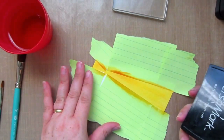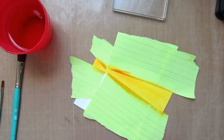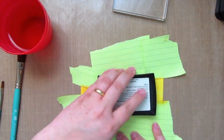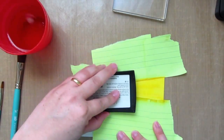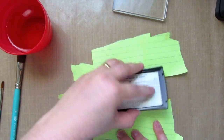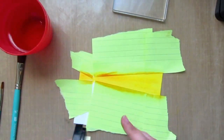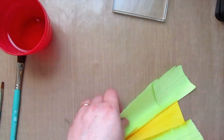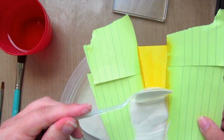So now, in order to preserve this yellow color, because if we were to watercolor a night sky over this or near this, it would muddy because the blues and the yellows don't mix. It would just make like a green, a muddy green. So to preserve that, I'm going to clear emboss these light rays. And I'm just taking my Versamark ink pad and smooshing it. And then I'm going to take some clear embossing powder. And I'll just sprinkle that over top.